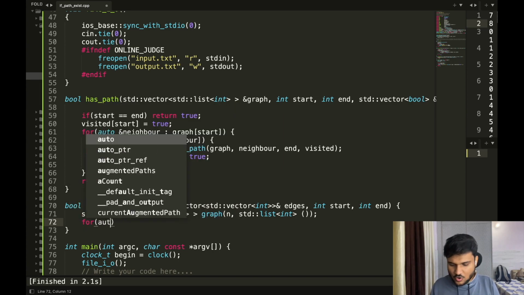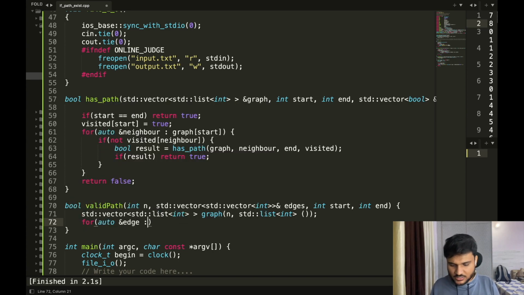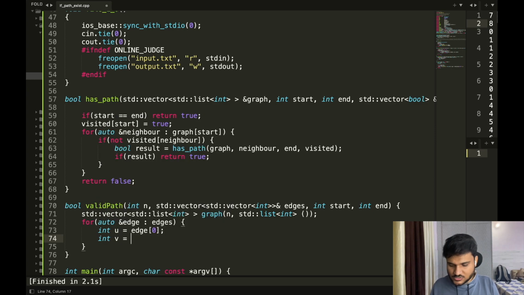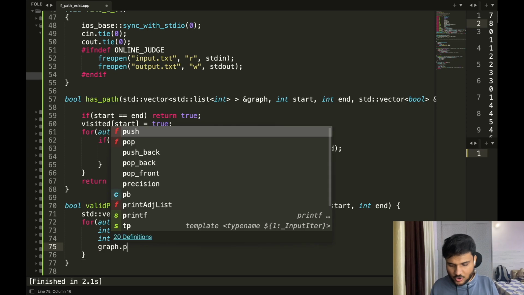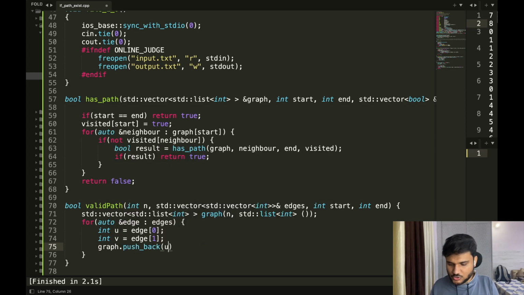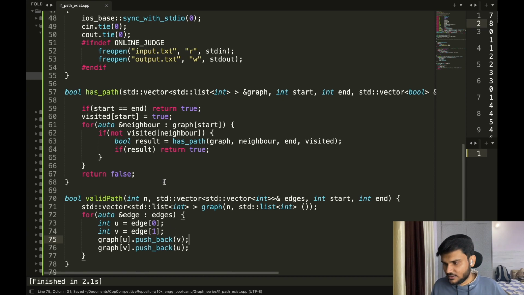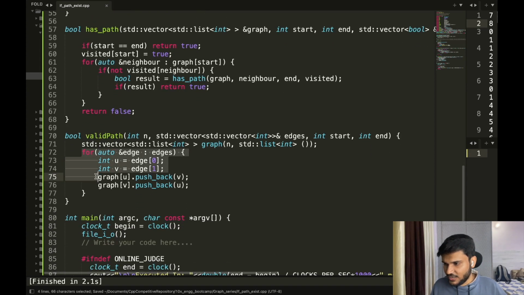So for auto and edge in edges, you can have u equals edge of 0, v equals edge of 1, and then graph of v dot pushback u and graph of u dot pushback v. Why? Because it's an undirected graph. So we have created the graph here.